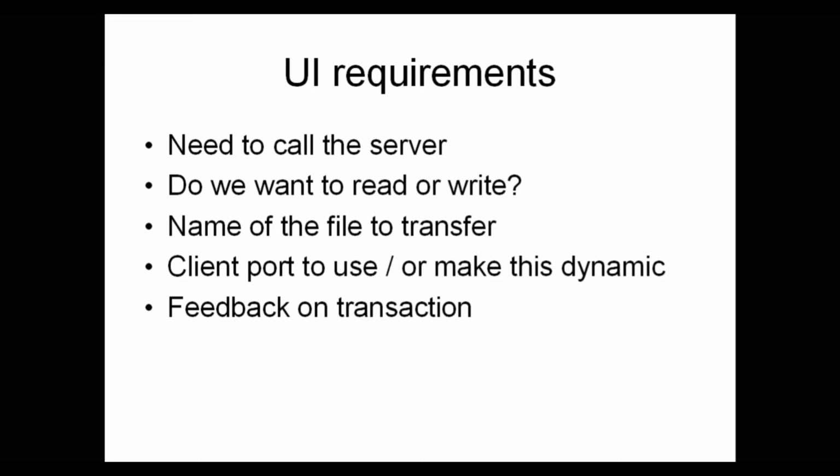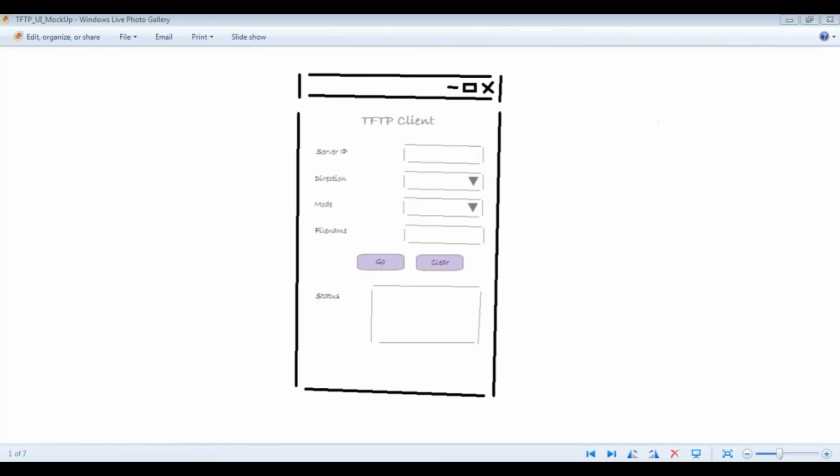Need to provide the name of the file transfer. Well, we've got a text field for putting the file in. Based on what we've already learnt, we'll need to specify what port the client should handle the conversation on. I haven't made provision for that in the UI because I think we'll make it dynamic. We'll let the application code find a port and use that. And then the text area box at the bottom we will use to give us feedback on the transaction. So now we've refreshed our minds about what we're going to do, we can set about doing it.